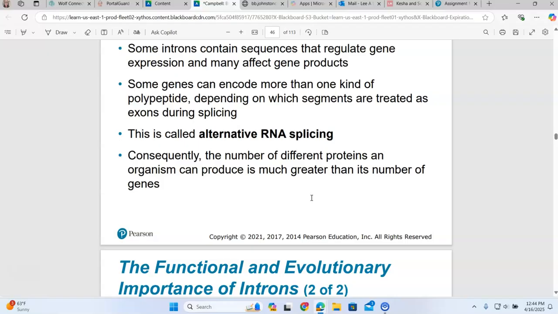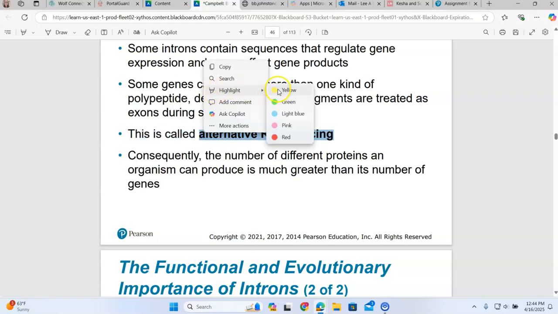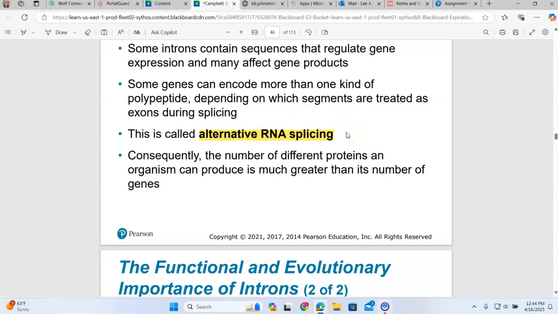There is something that I want to mention to you. It's called alternative RNA splicing. Some genes, some pieces of DNA that code for a polypeptide can actually code for more than one kind of polypeptide, depending on which segments are removed during the splicing, or which exons are left in.